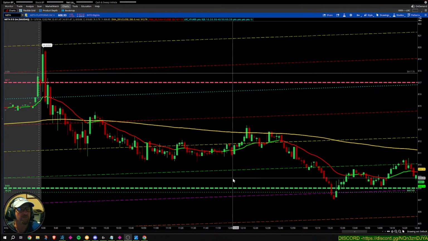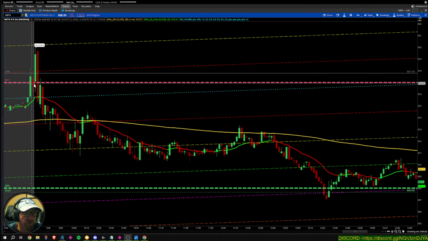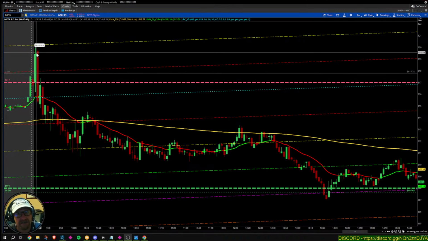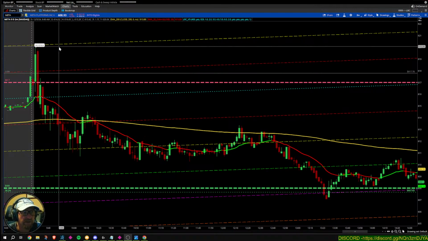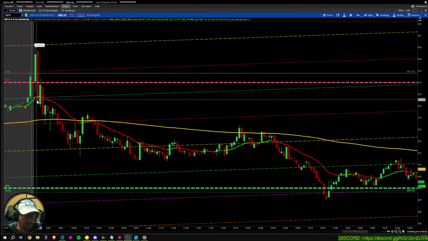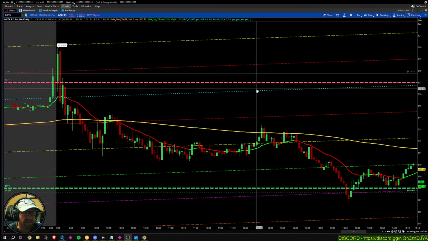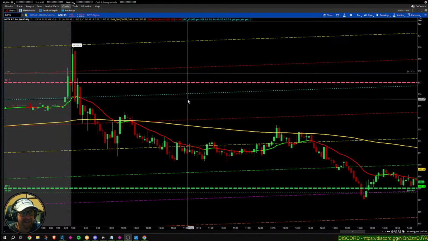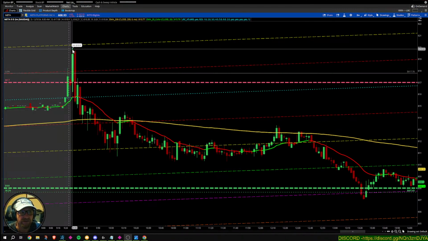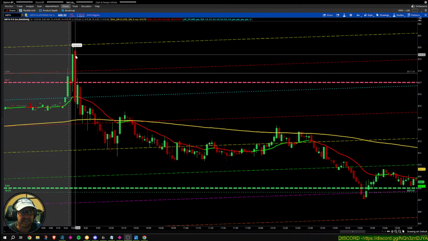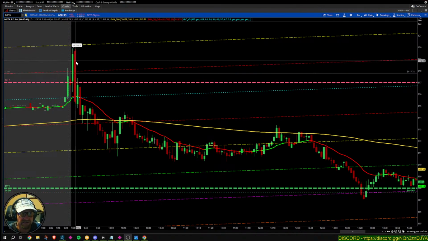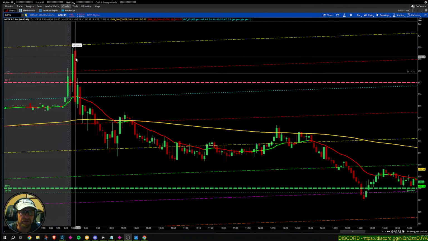But anyhow, my first trade of the day was a break over the 617. I got in. It ran. I did scale out a little bit. However, I held it for too long and then I got this big, giant, nasty death candle. So that's one thing we can all learn from that. I really should have just exited this trade when it started coming back down quite a bit.